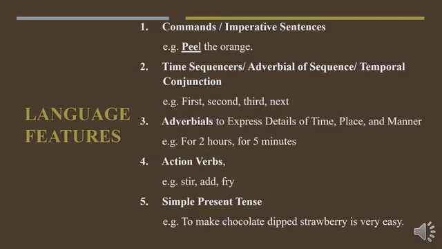Karena sebuah teks prosedur itu berisi tentang petunjuk bagaimana cara menggunakan, membuat, ataupun mengerjakan sesuatu, maka ciri yang paling menonjol adalah penggunaan commands or imperative sentences, yaitu kalimat-kalimat perintah. Ya, the example, peel the orange, ya. Kalimat dalam bahasa Inggris, kalimat perintah dalam bahasa Inggris dimulai dengan kata kerja bentuk dasar. Peel the orange, kupas jeruknya. Okay, that is the example.